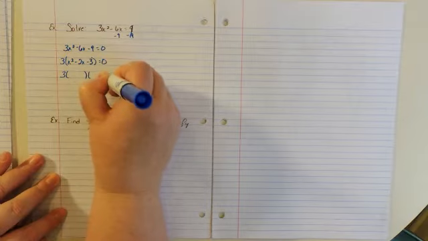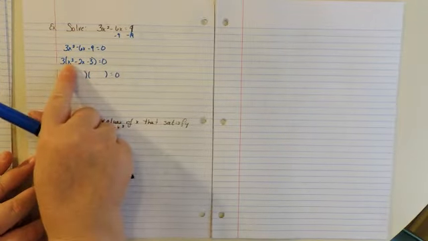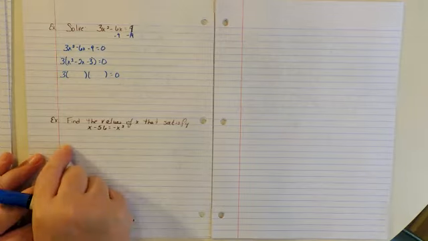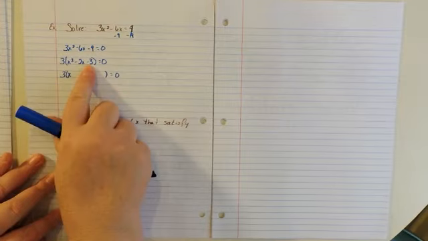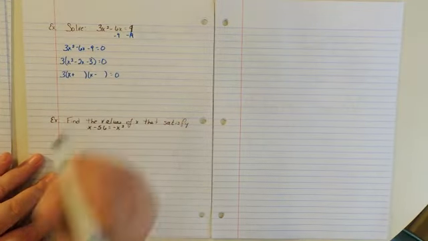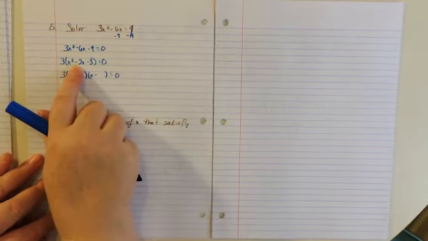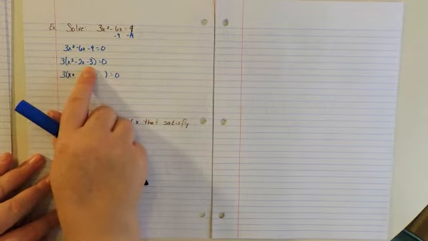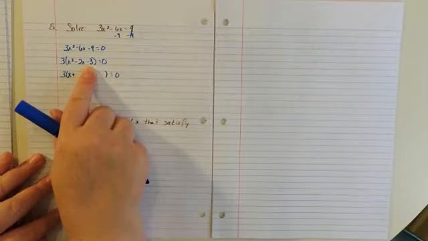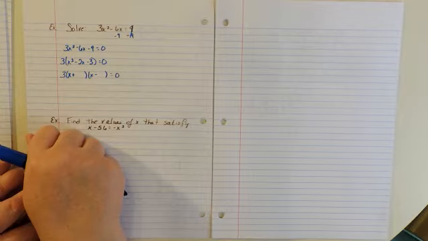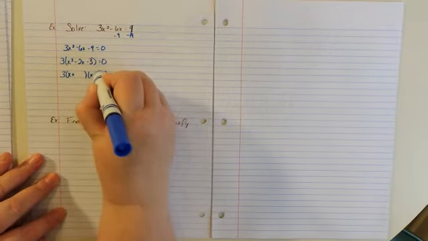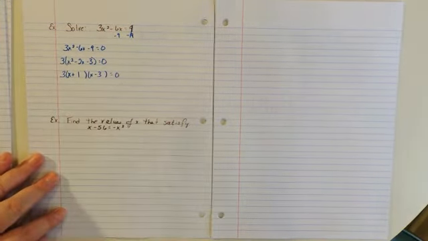Now we can factor the trinomial in the parentheses. So this is x squared, so both of these are going to be x's. This is a negative, so one of these is going to be positive and one of them is going to be negative. This is a negative, so we need factors of negative 3 that add to negative 2. The only factors of negative 3 are 3 and 1, so we are going to have negative 3 and positive 1, or negative 1 and positive 3. In this case, we're going to have negative 3 and positive 1. Okay?